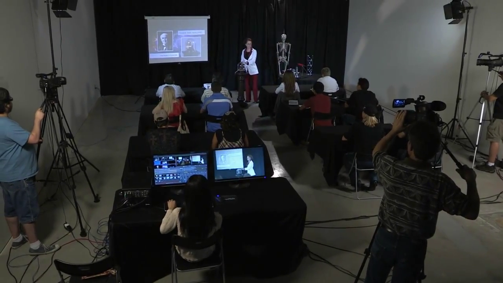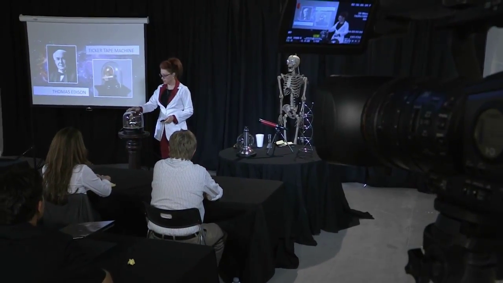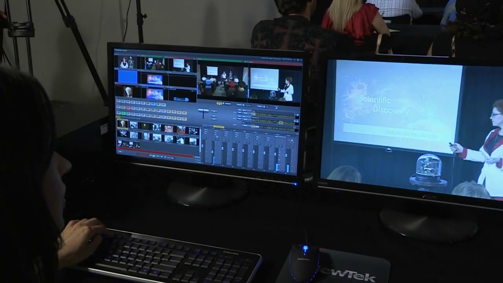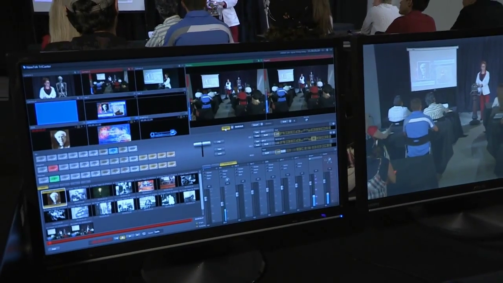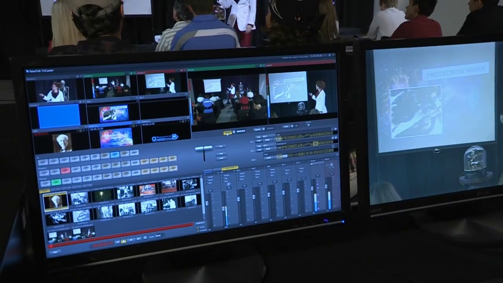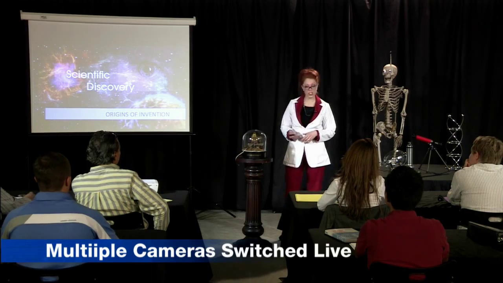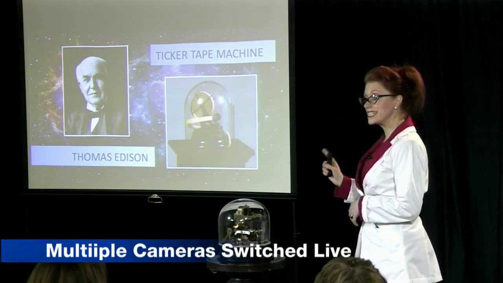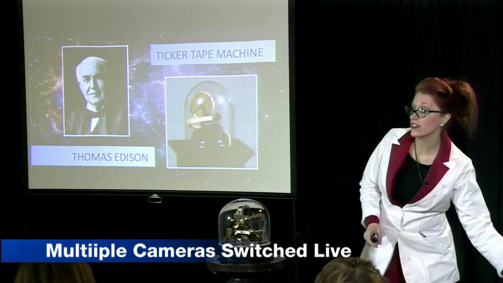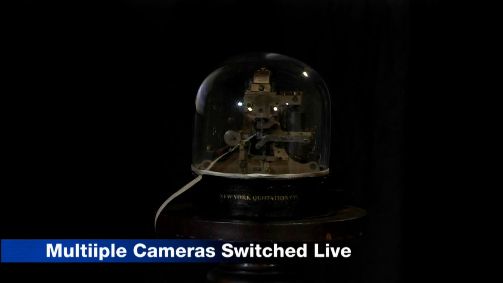Okay, so let's look at that same seminar situation with Professor Stockhammer here, and now we've got three cameras, and on the side we have our switcher system, which in this case is the NewTek TriCaster. We have three cameras feeding in to that TriCaster. So as you can see, you now have the ability to mix those three cameras into your program. You can cut between them, you can dissolve between them, makes it a much more enjoyable video production to watch.